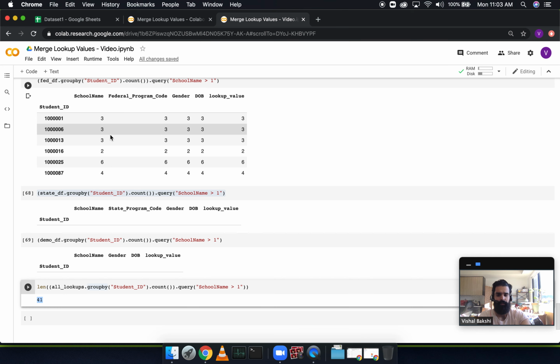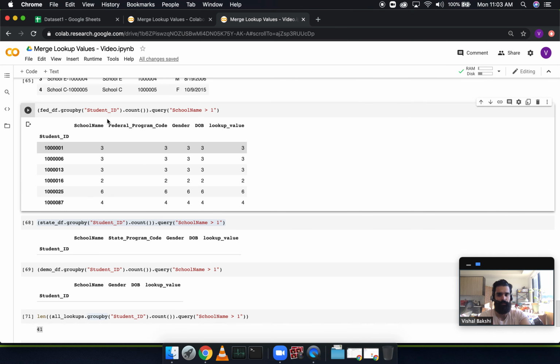And even here, I think it's important to note that this number of this school name here is not necessarily indicating multiple enrollments. I could have a student who had 3 federal programs at the same school, and so they would have 3 records.